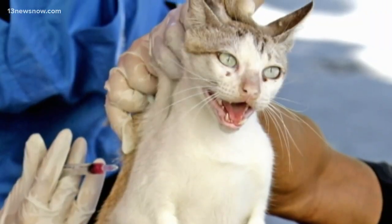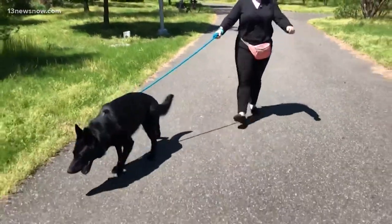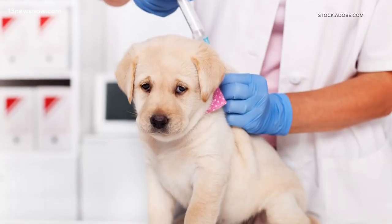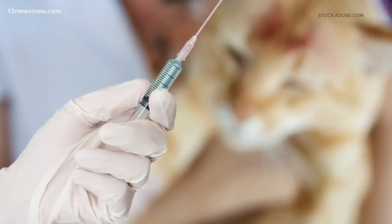There are core vaccines, which are absolute — everybody needs those, and we have those in dogs and in cats. For dogs, that would be canine distemper, parvovirus, and adenovirus. Also included in the core vaccines is rabies, critical for all pets to receive. For cats, there's panleukopenia — it's easier to just say feline distemper — along with viral rhinotracheitis and calicivirus. When we give a feline distemper, we're giving those three in combination together.